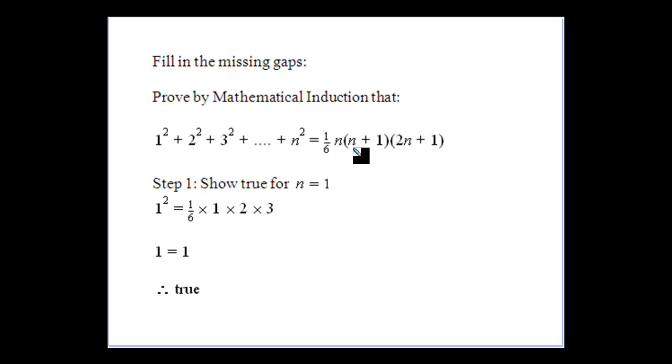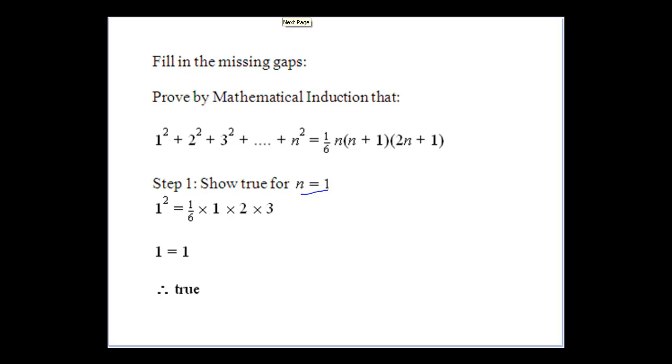So our proof by induction, to prove that this statement is equal to this statement, is to say, firstly, let's show it works for some number. So it works for 1, our smallest one is 1. So we put the 1 squared, because n squared would be 1 squared this time, and n is 1 in all these spots. So 1/6 times 1 times 1 plus 1 is 2. 2 times 1 plus 1 is 3. 1/6 times 1 times 2 times 3 is equal to 1. Okay. It's true for n is equal to 1. So that's a good start.